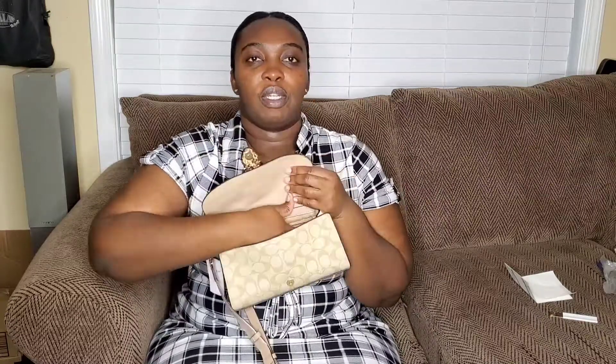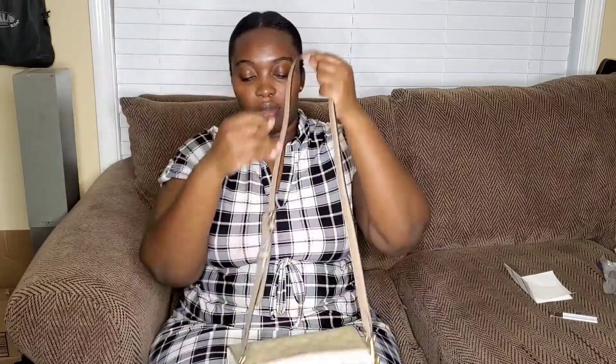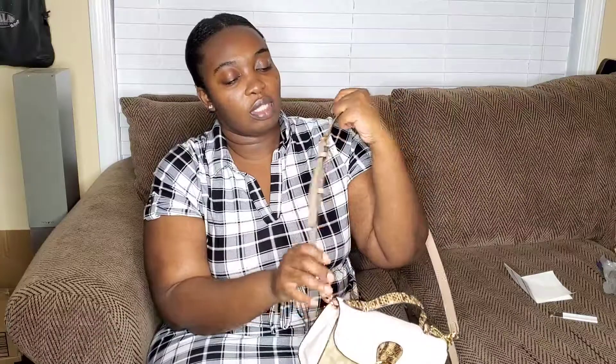If you are carrying this, people are going to stare. I'm filming on my phone right now so I can't show if it will fit in here, but it will fit because my phone is like maybe this much of the purse. You could probably put your phone in here and maybe fit some other stuff. It's pretty much just the top handle, and it has a crossbody strap as well. You can adjust it as much as you want — it's on the fourth hole right now. I will show what it looks like on me in some mod shots.